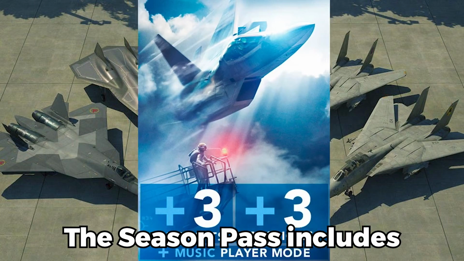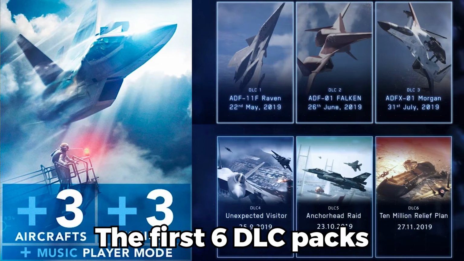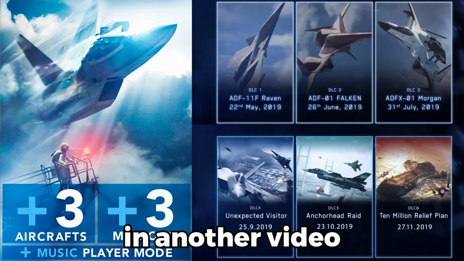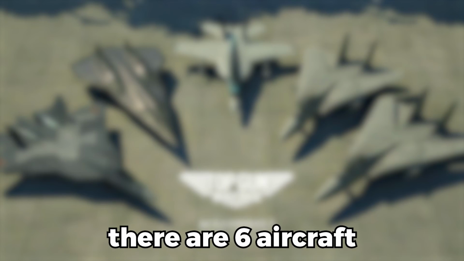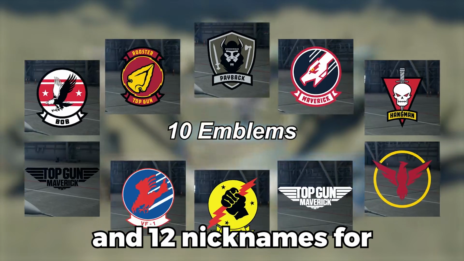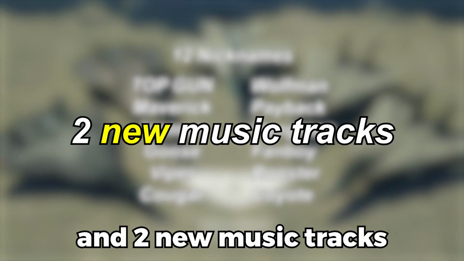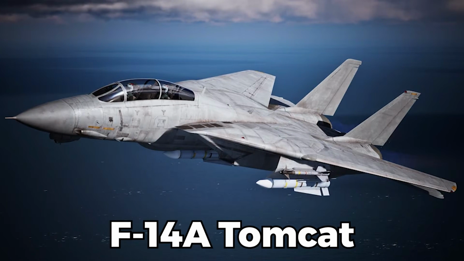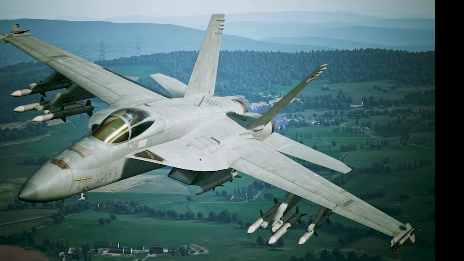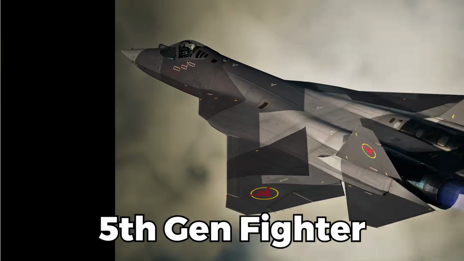The Season Pass includes the first 6 DLC packs of the game, as you can see on the screen. I will go into detail about the Season Pass in another video. In total, there are 6 aircraft, each with their own set of skins, 10 emblems, and 12 nicknames for multiplayer, and 2 new music tracks. These aircraft are the DarkStar, F-14A Tomcat, F-14A Top Gun Maverick, F-18E Super Hornet, F-18E Top Gun Maverick, and the 5th Gen Fighter. Let's cover these aircraft in brief, and then I will move on to the emblems.